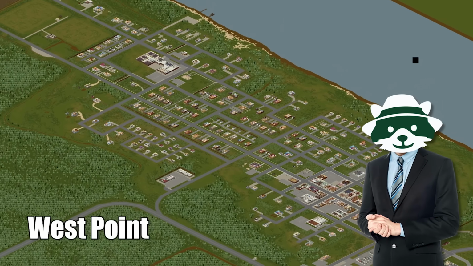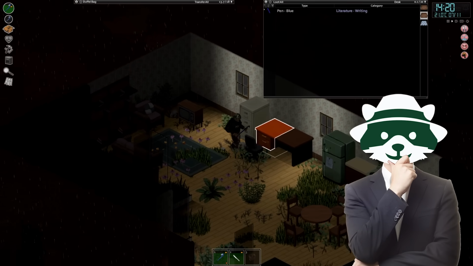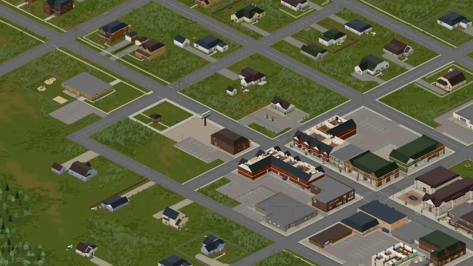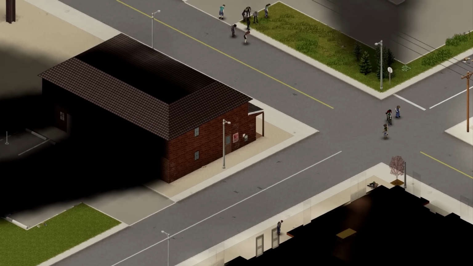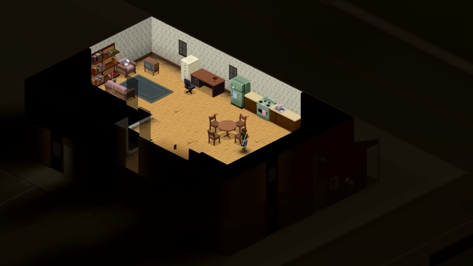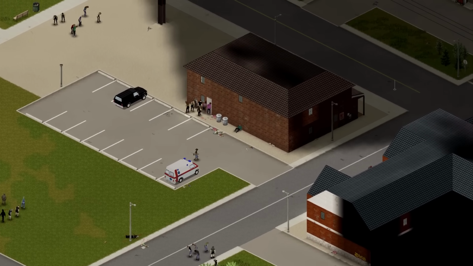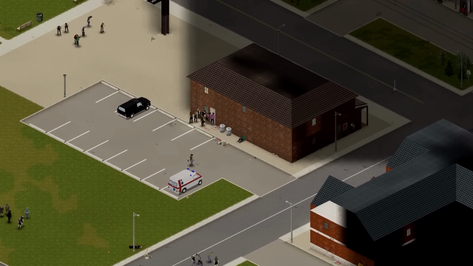Alrighty, now we move on to WestPoint, starting off with a spot that I personally used in one of my playthroughs before, and that is the hardware store. This one is really solid for a couple of reasons. One, it has a second level, which is a living space. And two, you are literally right across from a gas station for super easy access to gas.